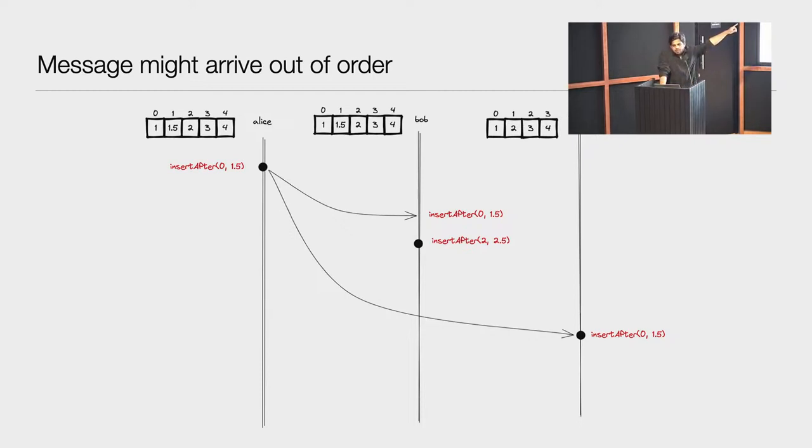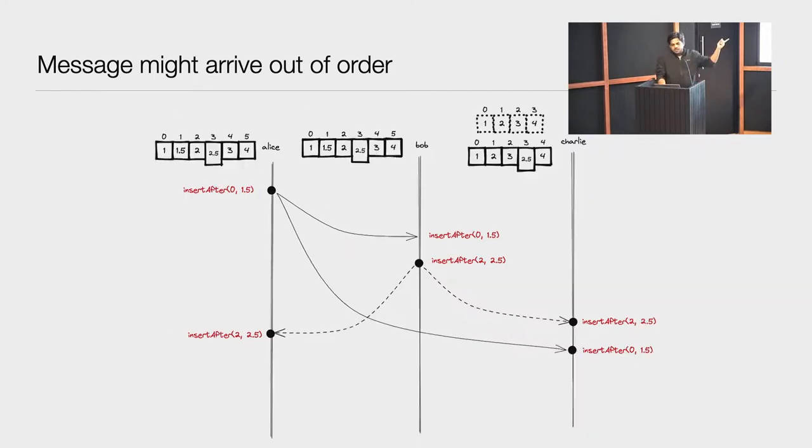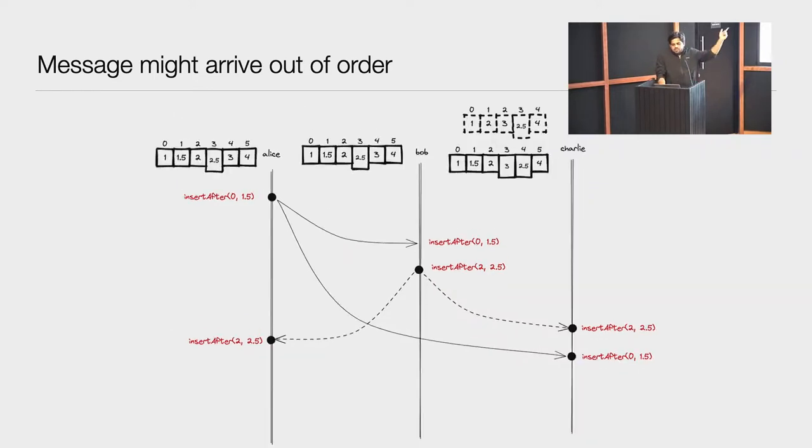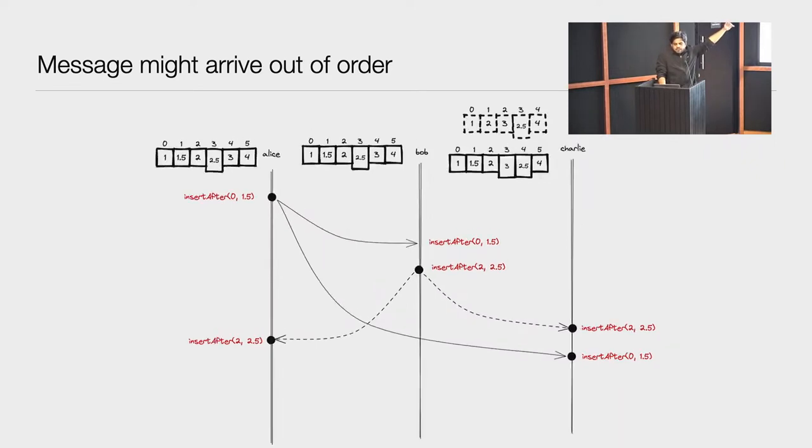So you see the state of Alice and Bob currently are in sync. As soon as Bob makes that change, they will change their local copy, and they will propagate the changes to their peers. So it sends it to Alice and Charlie. But what happens is that Charlie gets Bob's packet first and then my packet, right? So now when Charlie applies these operations to their local copy, the dotted one is the one that they currently have, and then this is after the first operation, and this is after the second operation, right? They go out of sync. And for a system like this, there is no way to know which user is in sync or is not in sync, right? If you want to design something like that, it comes with tremendous overheads.